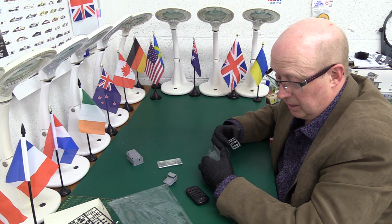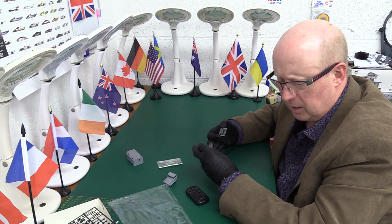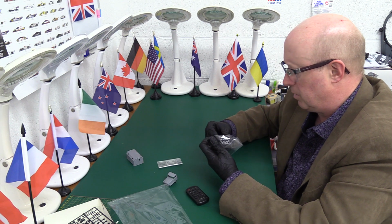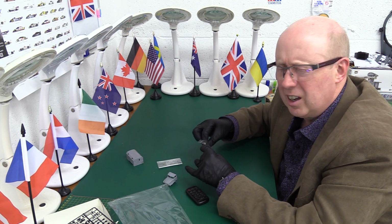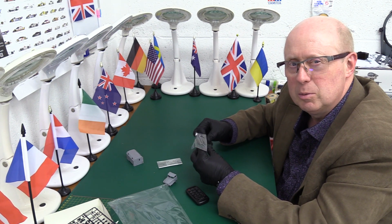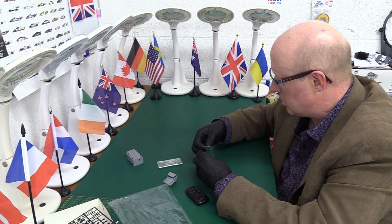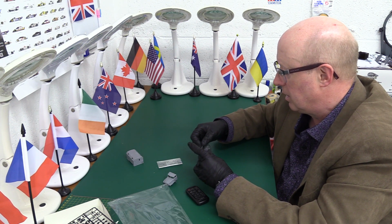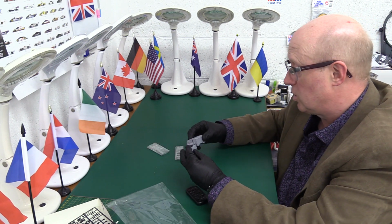But it is a nice little kit, and I say it's kind of cheap as chips, really. And I think it does recover a lot because the cabin is beautifully conceived and produced. The tyres are gorgeous, as long as he can manage to build them without getting too much of a seam. So I would say 8.5 out of 10 for this one, I think. I don't think that would be unreasonable. It's a very nice kit though, nice and cheap.